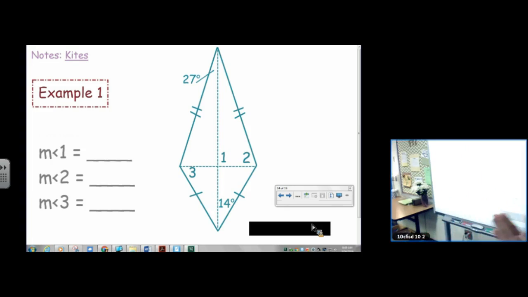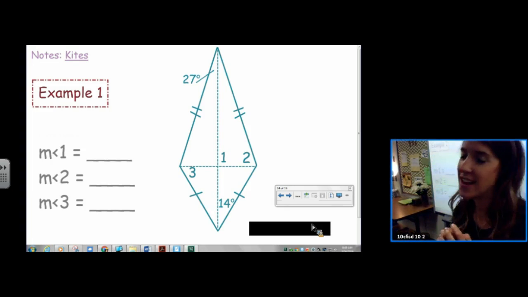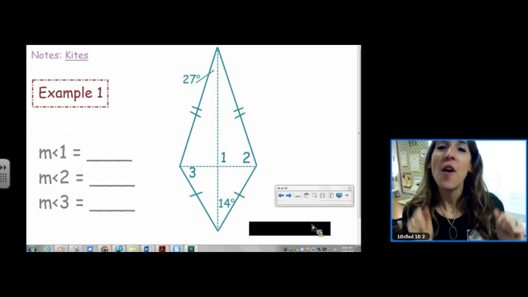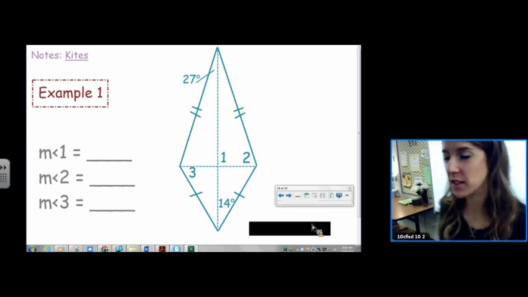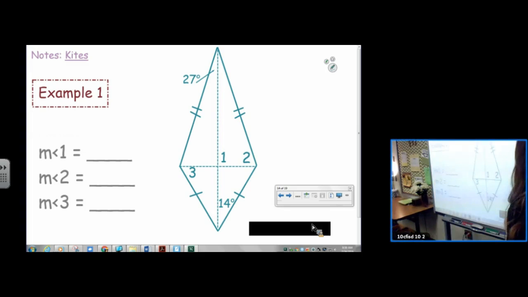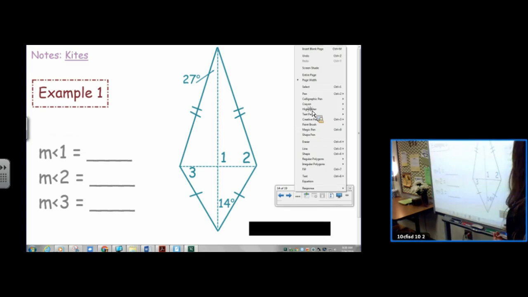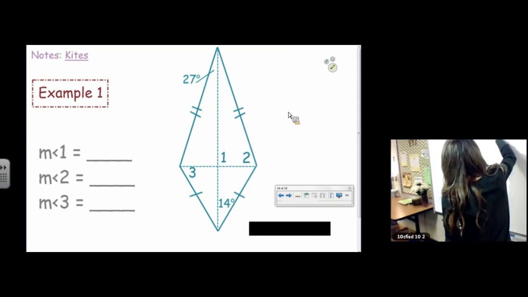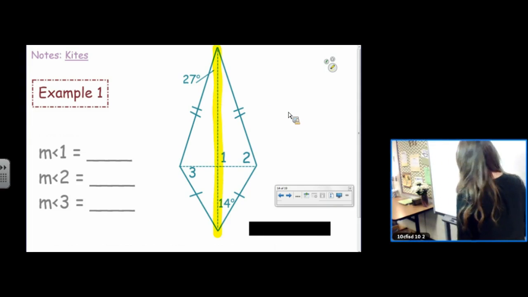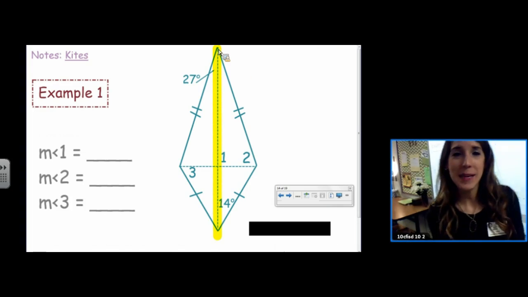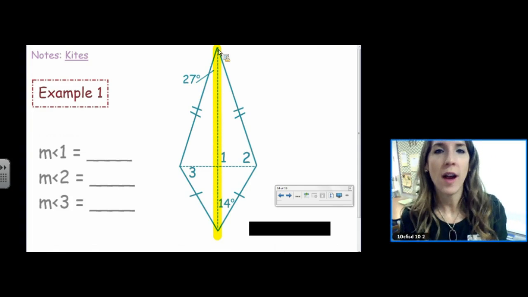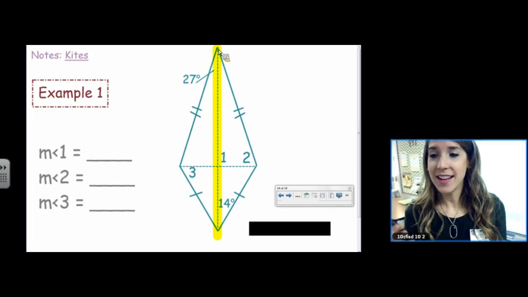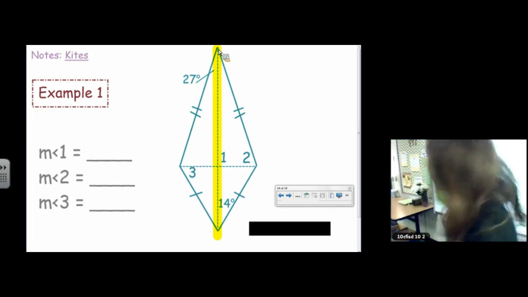Okay, so how this kite works, remember what I said, and this is the most important thing about a kite: one of the diagonals is the diagonal of symmetry. You can tell by the tick marks. So I would love if you get a highlighter out or maybe another colored pen or anything you have and highlight the diagonal of symmetry. The reason I like you to do that is because then you're not having to memorize properties, guys. I don't have to memorize those 4 properties. I just have to know how to use a mirror.